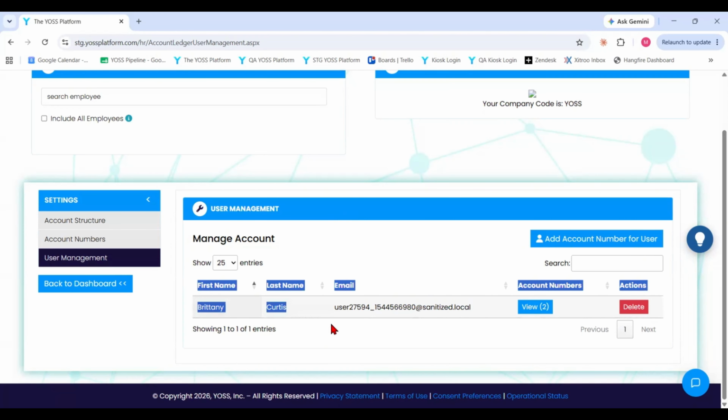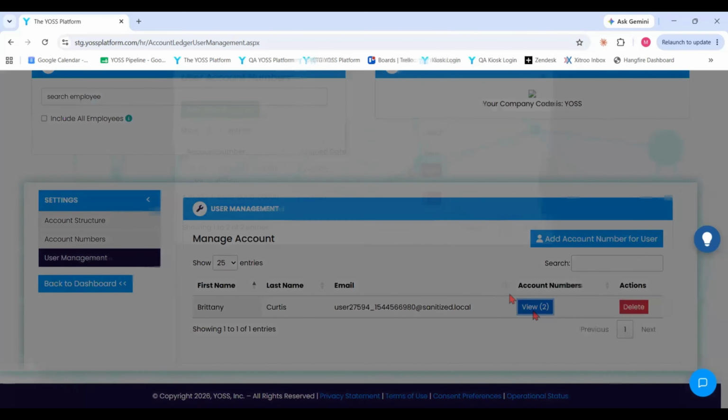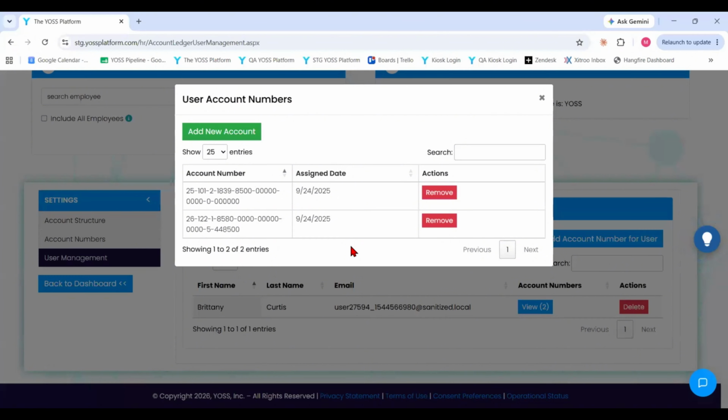And for example, this one shows Brittany. She has two account numbers that she can only see. So whatever module Brittany's using that has this account number attached to that module, when she's logging in as herself she can only see these two account numbers. It's how this filter will work down. You can always add more. You can always take away. That's the function of this right here. If you wanted to remove, simple as clicking remove. If you want to add, simple as clicking add.